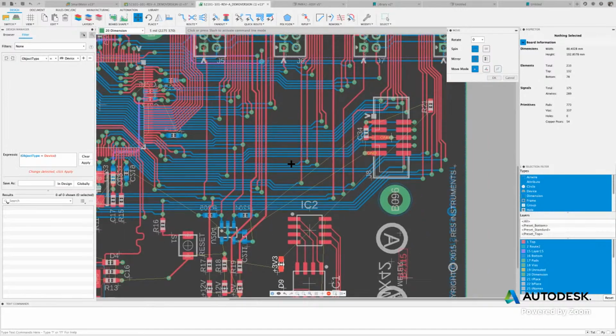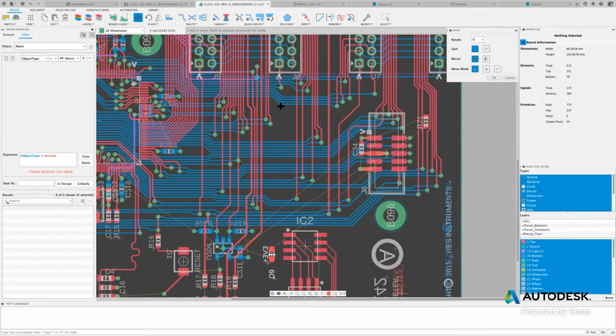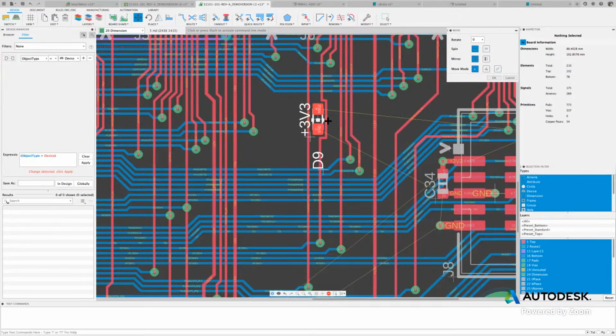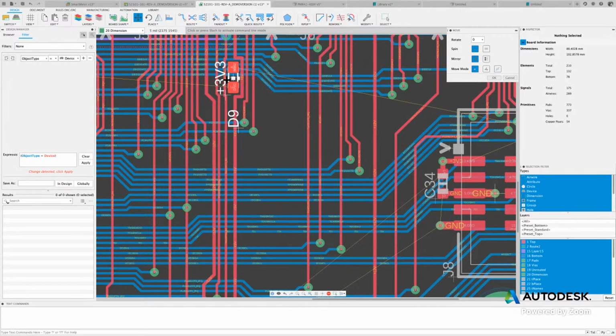First of all, look what happens when, okay. I'm going to start moving it. As you could see, this is what we call our version of push and shove environment. You'll notice that it's actually moving the traces out of the way, not moving them out of the way, but it's kind of like pushing them. That way I can make space for this resistor that I actually want to add. Okay, and it's taking into consideration the manufacturing settings from DRC.